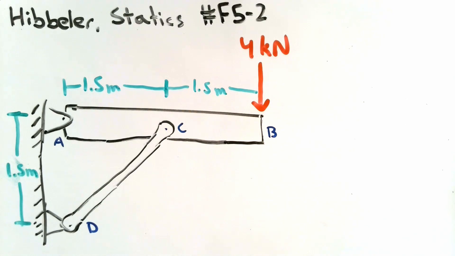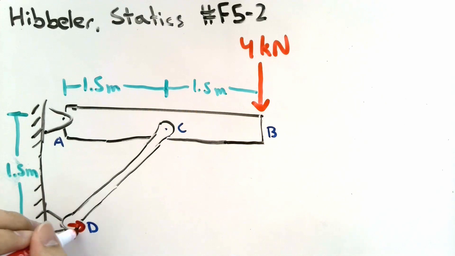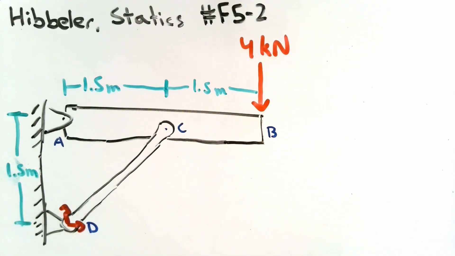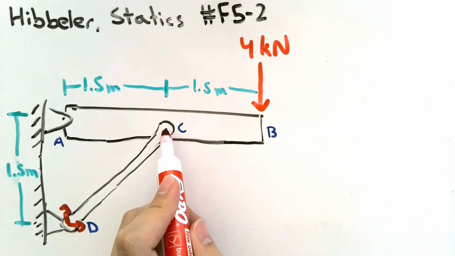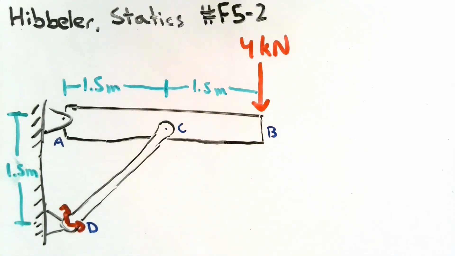Because hinges provide reactions in the X and Y directions, the reaction force should be in the X and Y at point D. However, because the bar is a two-force member — a rigid body — it can only act in tension or compression. That means whatever force the hinges provide to this bar should be equal to the force experienced at point C. For this problem, we would like to solve for the reactions at A, and we would also like to know the force at bar CD and whether it's a tensile or compressive force.